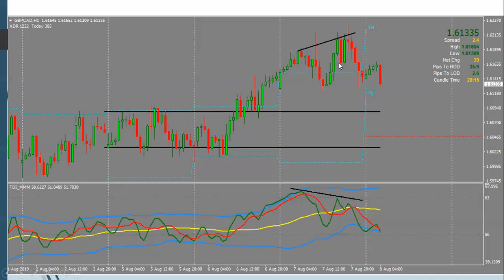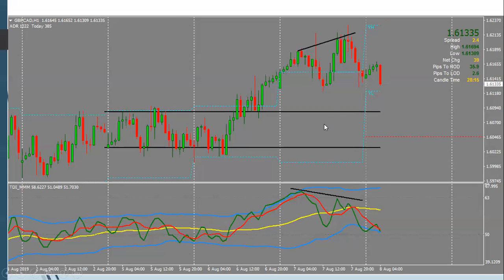This is my first candlestick pattern right here, bearish engulfing. All right, they came all the way back up. Then I saw a spinning top, shooting star, or evening star, anyone, right? Your entry could be right here. Your entry could be after this candle. And this is GBP/CAD. This was about 60 pips or something like that.